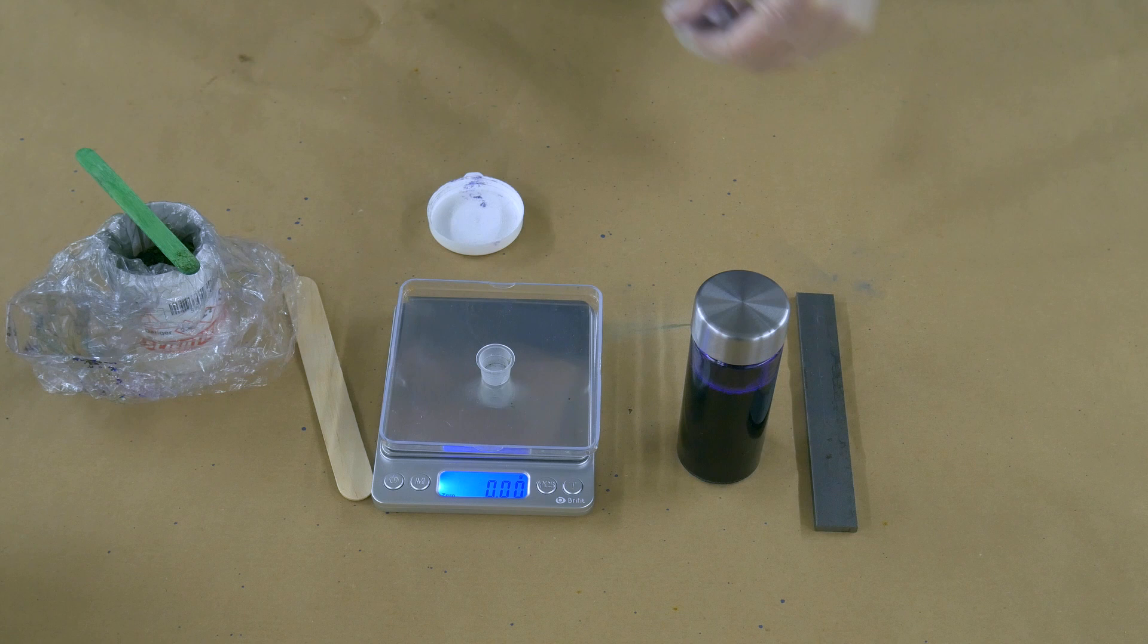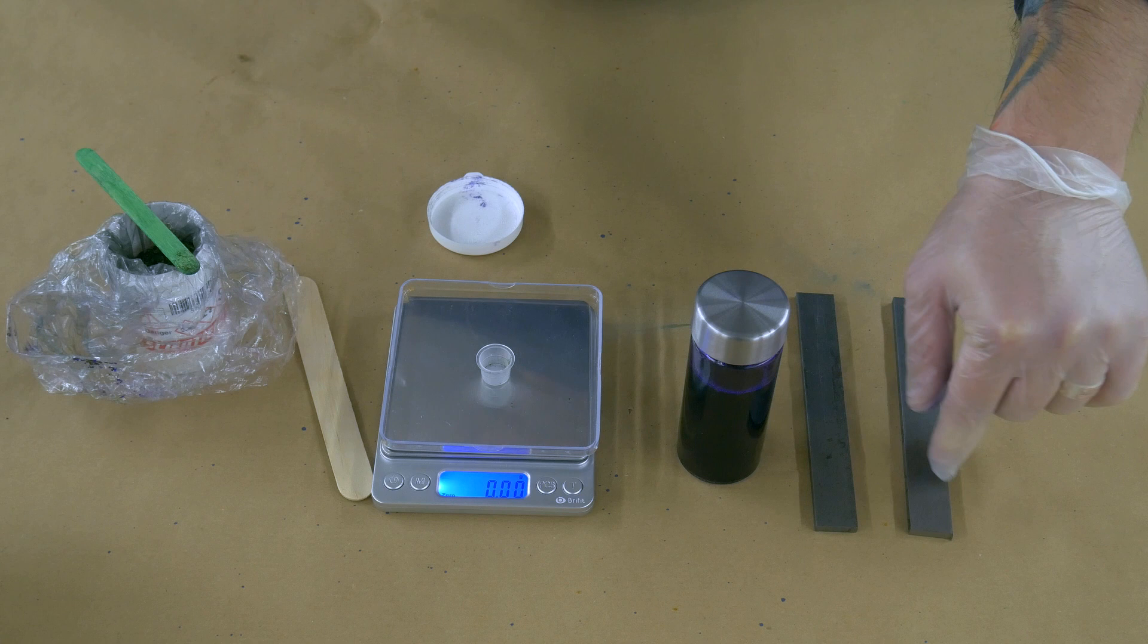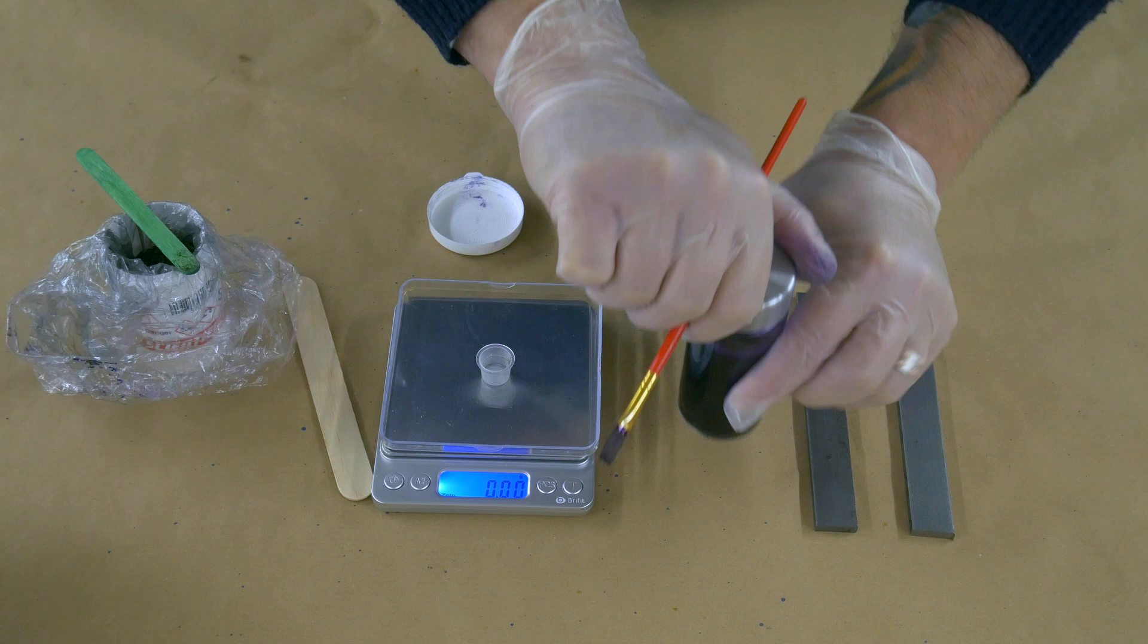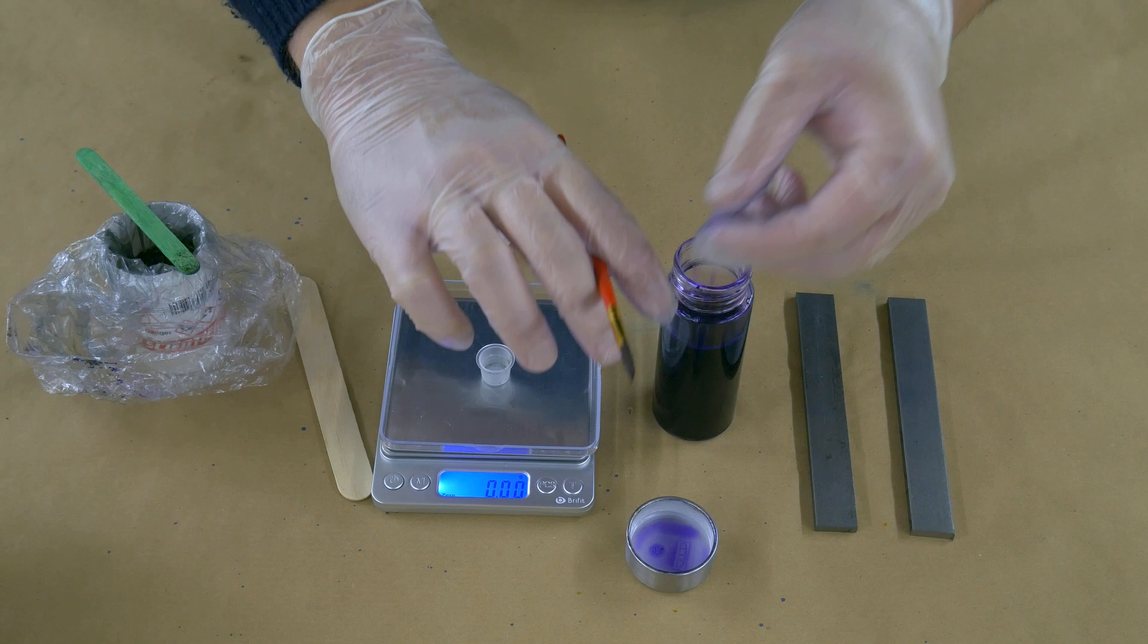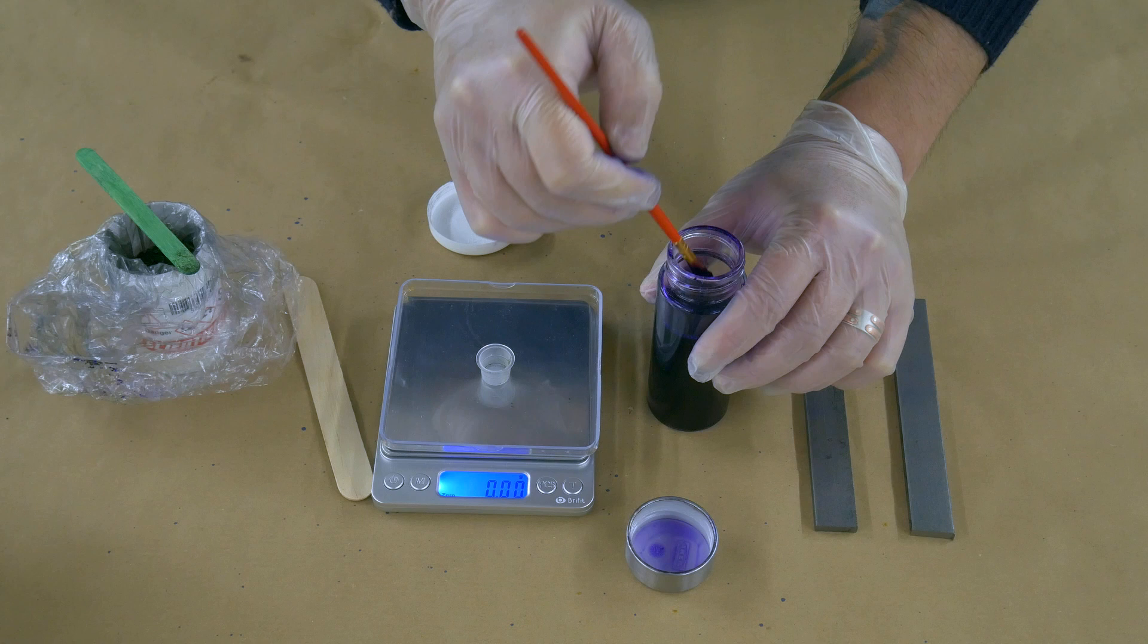Well, the thing to do would probably be to test this, wouldn't it? I do have to hand a couple of pieces of steel. So we'll use one of these as a comparison. So we'll put our die-chem blue on one and our homemade blue on the other, but we'll perhaps do that in sections. So if I grab a brush and this is one that I've used previously. The thing about it is if you make homemade dye like this in this way, that brush will go really stiff. Don't worry. As soon as you dip it in there, I'd say famous last words, as soon as you dip it in here, it'll go soft again. So there you go.